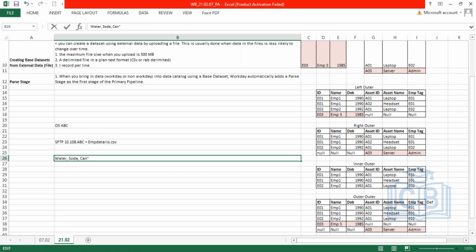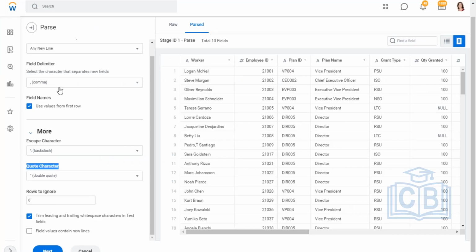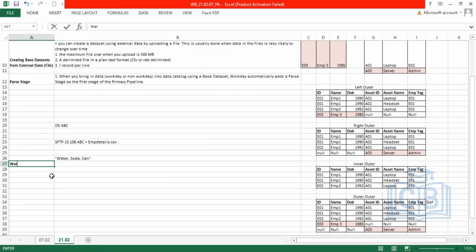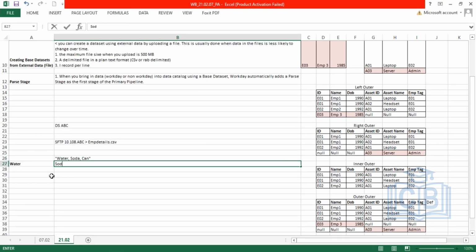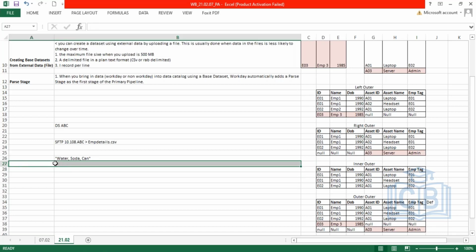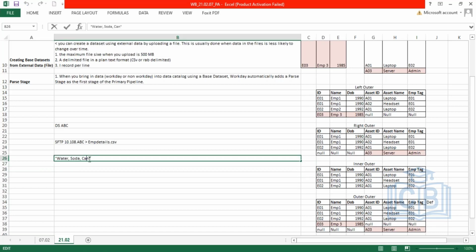So anything which is included in a quote character, the system would ignore the field delimiter. Even though here we have the field delimiter of comma, Workday would not divide it into three columns: water, soda, and can. Instead, it will consider it as a single data.